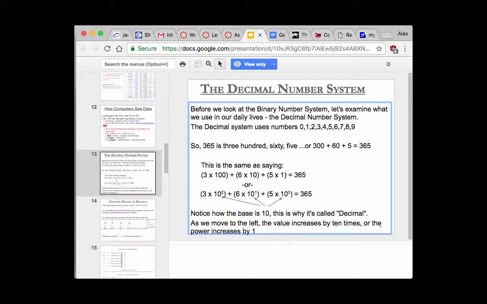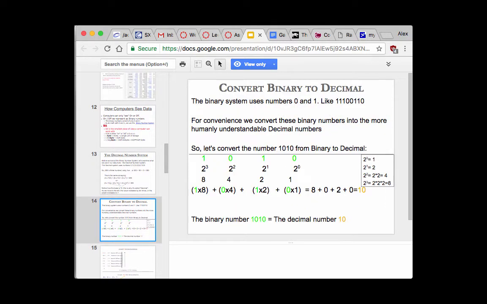This same mental gymnastics applies to the binary number system. So what is the binary number system? The binary number system is kind of like the decimal, except it only has 2 digits. There's the number 0 and then the number 1. Why do we choose that number system? Because computers can only understand on or off, and it's easy for us to say off is going to be 0 and on is going to be 1. Based on that, we can do all kinds of math.